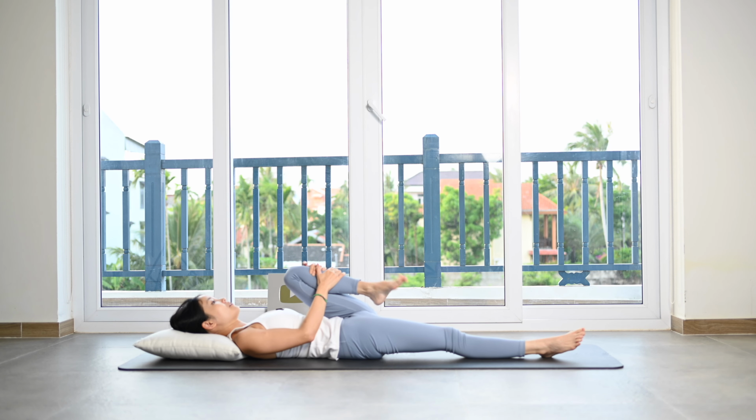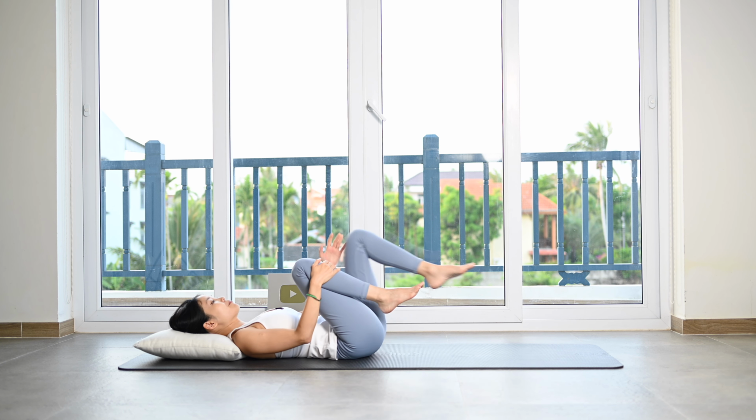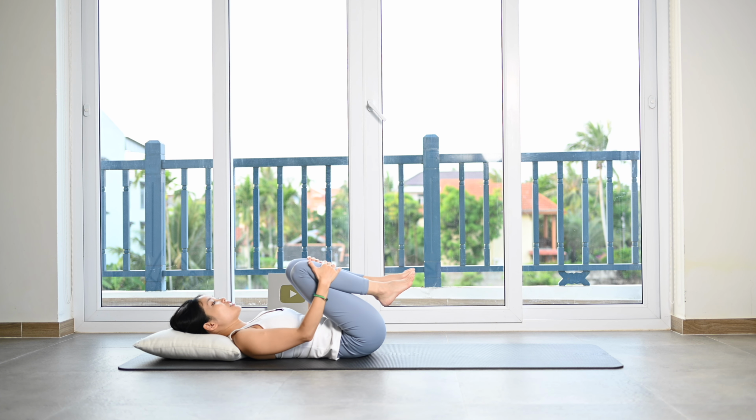Rotate the ankle. And then reverse. And to the opposite side. And reverse. Now bring both legs to the chest. Start to wiggle your hips gently.